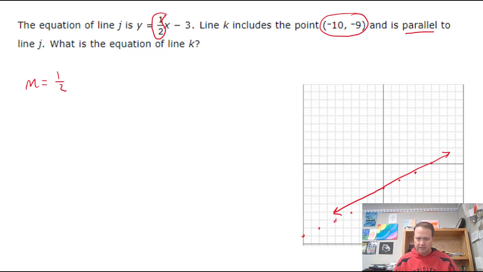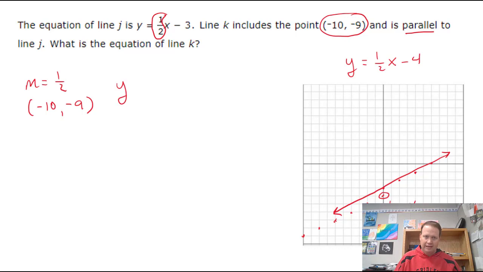Notice that they're not quite the same line. And look where it crosses. It crosses right there at down 1, 2, 3, 4. So the y-intercept there is down 4. My slope is 1/2. So my equation for a parallel line that fits the bill here is y equals 1/2 x minus 4.